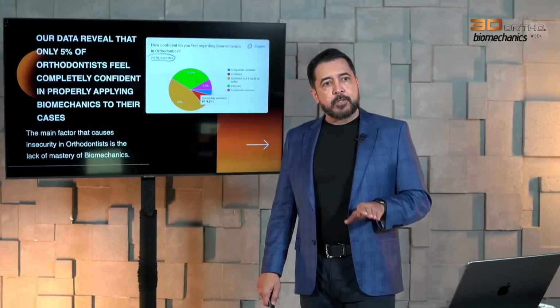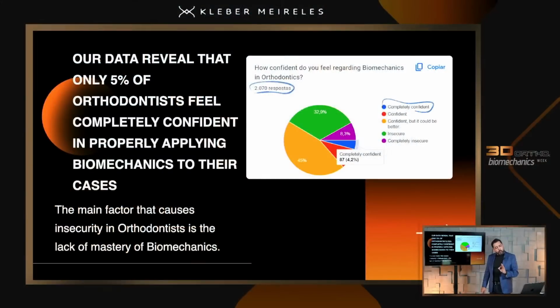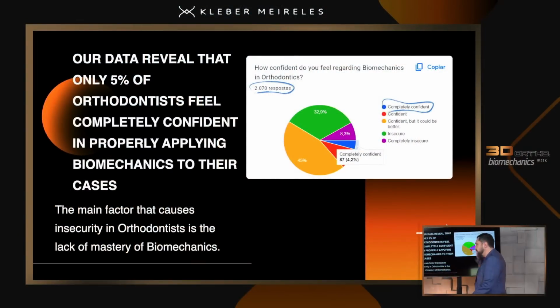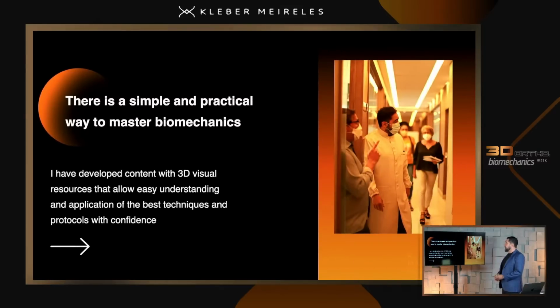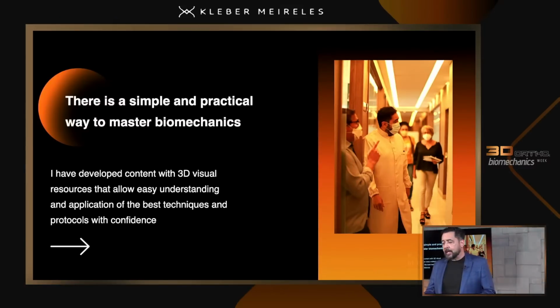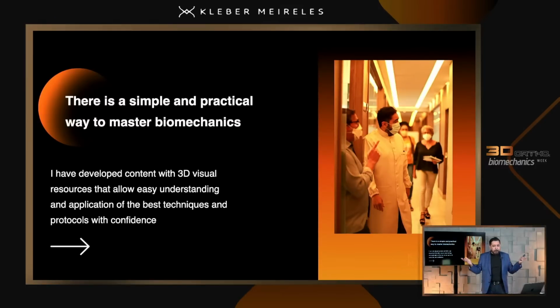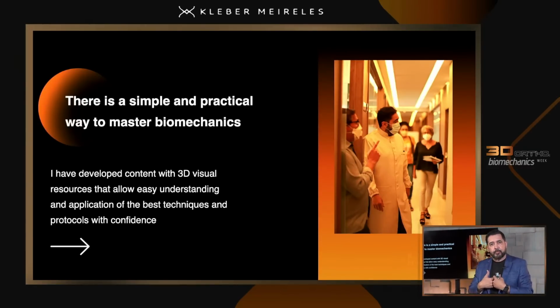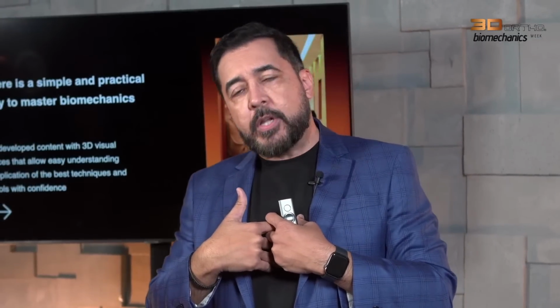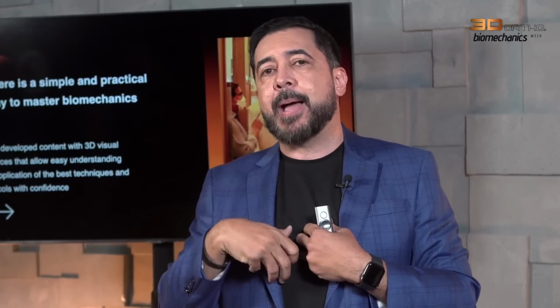So that's why we are here now. We want to be in this 5% of completely confident orthodontists. There is a simple and practical way to master biomechanics. You probably know that I have been developing this for a long time now. You probably saw some content of mine with 3D images and a 3D way of teaching. This is the way I myself understand orthodontics: three-dimensionally, I can understand better what's going on.